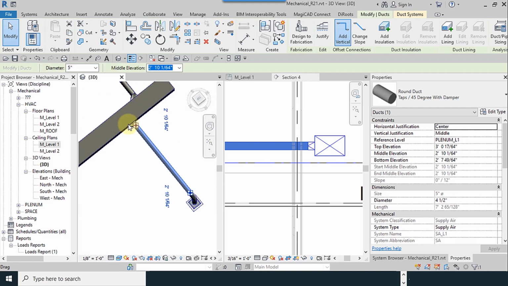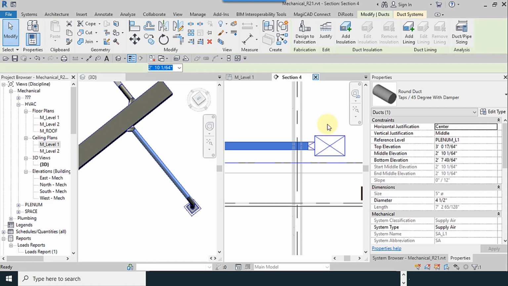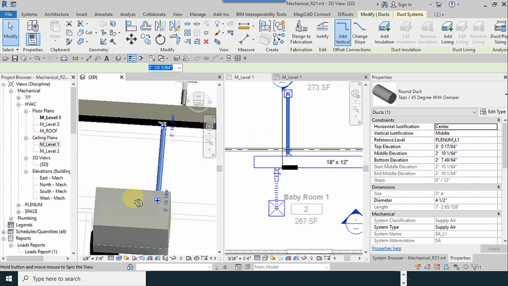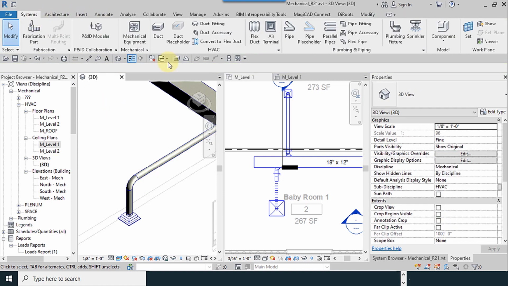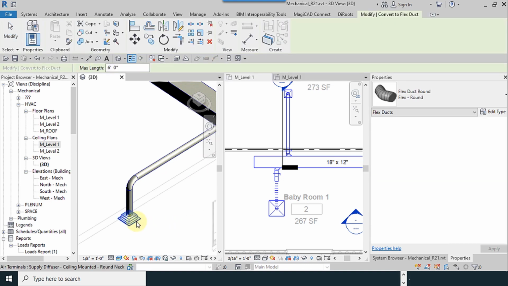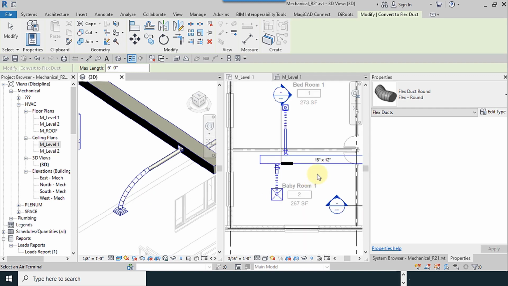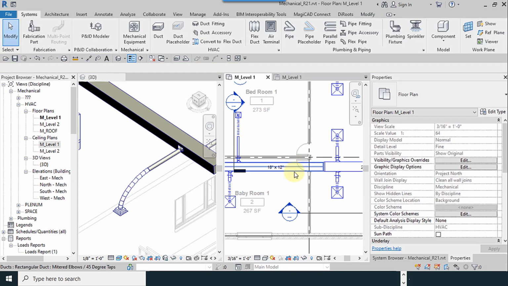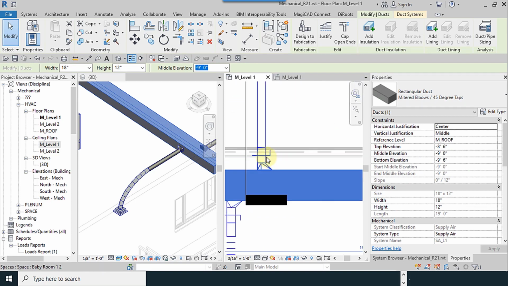Now in 3D view, using shift to rotate, and we can see the tap connection. With this method, you can change the type of duct to the flex one. From the systems tab, convert to flex duct, like this, in this part. Now I move it a little. It's important.